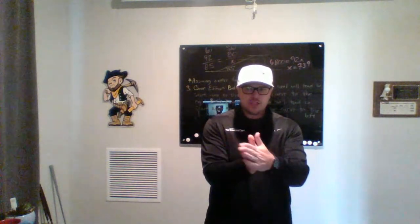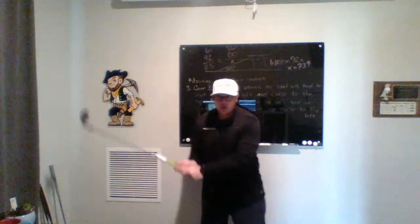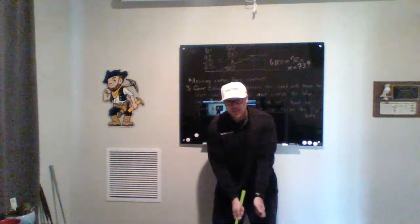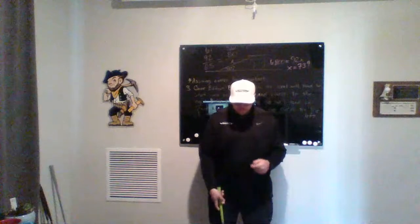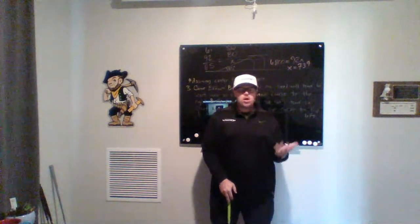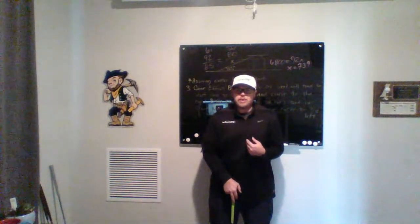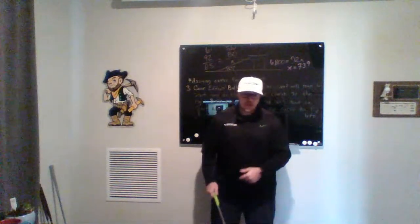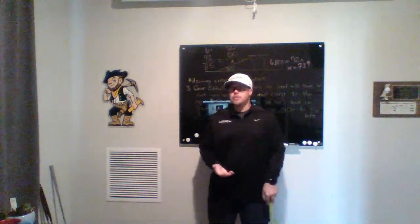used to squaring the face. So just like I talked about a minute ago, we're coming through contact and we're pushing through with this trail hand. This lead wrist is breaking down. It's going kind of in this motion like that. So that's how you might be used to squaring the face. There's all kinds of reasons why you might do that. It might feel powerful to you. It might just be the natural way that you know how to square up the face. It might be that you've been coming down steep so long and standing up that that's the only way that you're able to square the face.